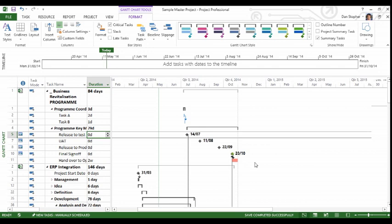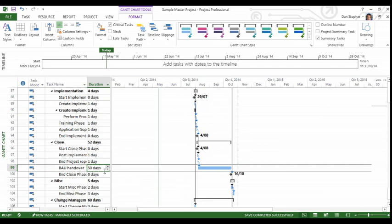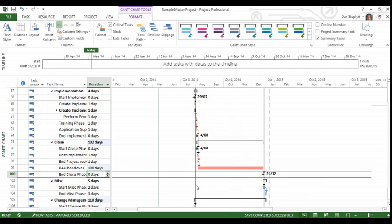in a situation like this. But we could make things a little bit more interesting by increasing the duration of some of the activities that lead up to this. So what we might do, I think that's already quite a big number, but let's double that just for demonstration purposes. And now what we have is considerably more tasks in the red.